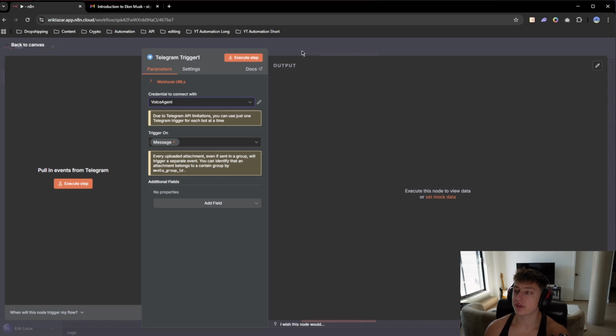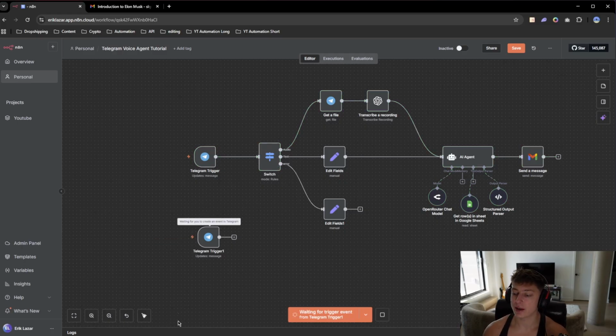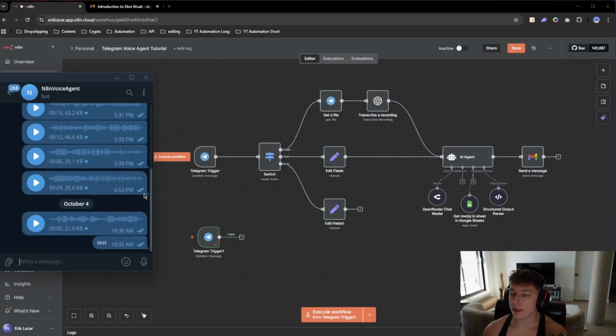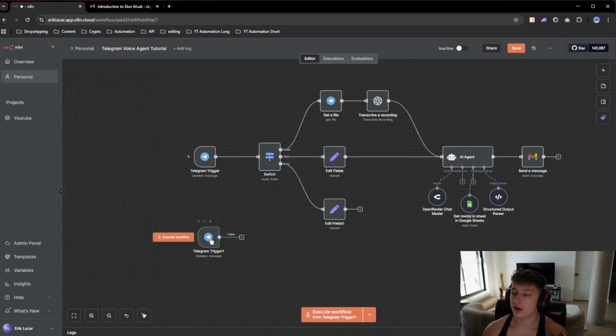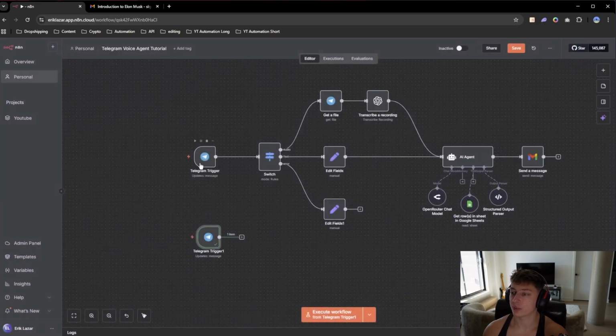So once we set up our Telegram node like this, all we're gonna do is we want to get some input. So I'm just gonna click execute here and then I'm gonna open Telegram and I'm just gonna write test. So as you can see, the message has showed up here as a text. And this is the chat ID and we got the test message right there.